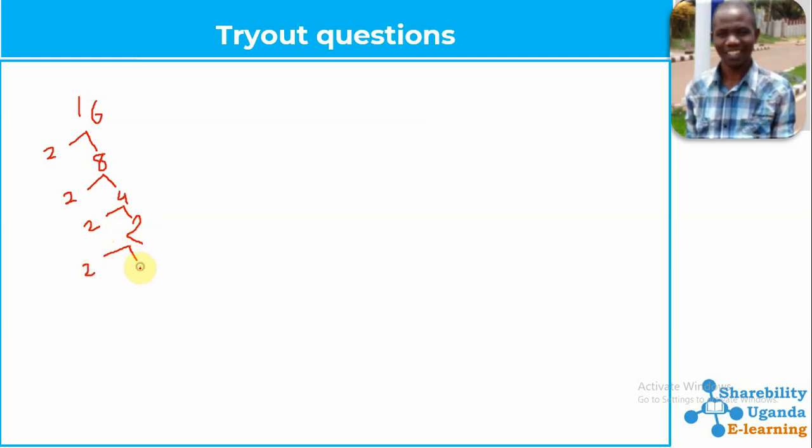2 divided by 2, what do we get? We get our answer as 1. So this simply means that when we divide our 16, all these become our prime what? Our prime factors. Okay. Then we look at how many times our prime factors appear. We have a 2 appearing for the first time, a 2 appearing for the second time. Okay, then a 2 appearing for the third time. Then we also still have our 2 here appearing for the what?